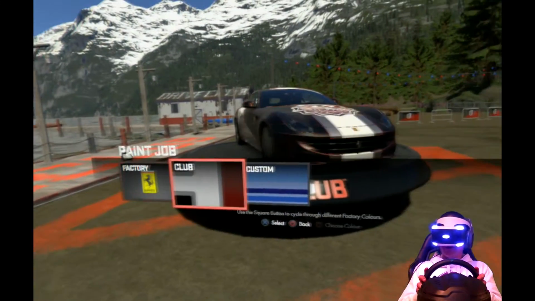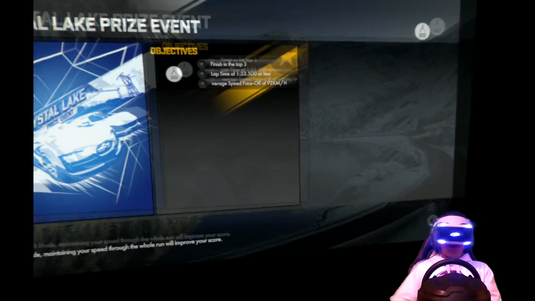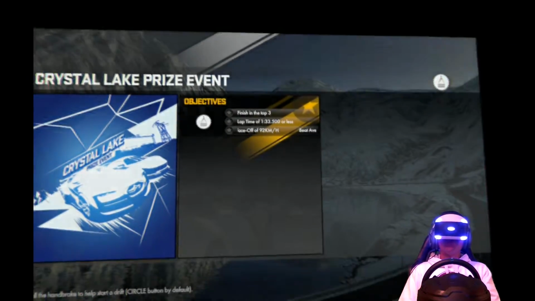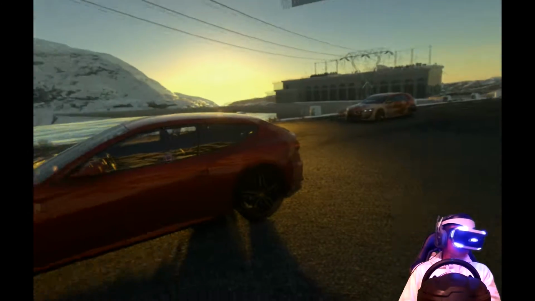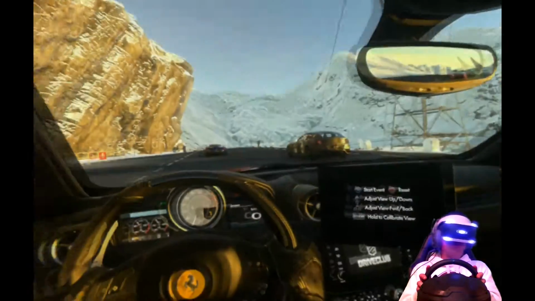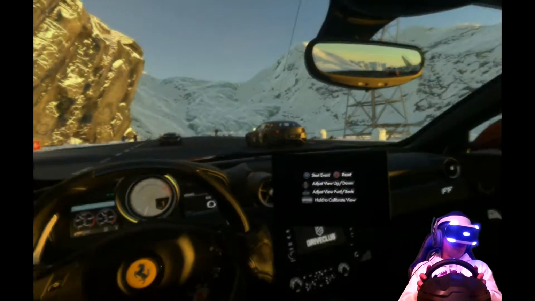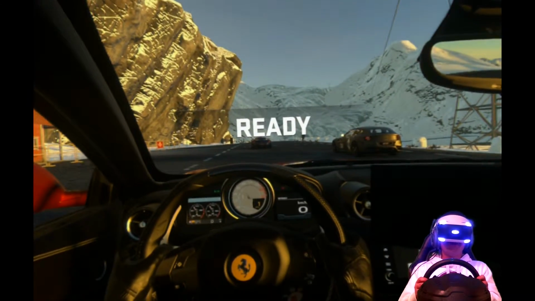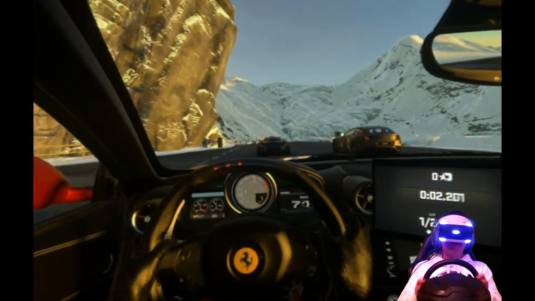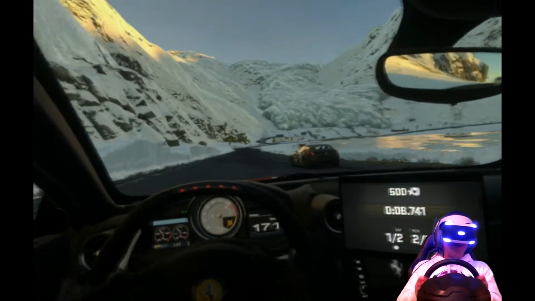Oh yeah, we're gonna take a Ferrari. Oh, of course the red one. So here we go, driving a Ferrari in DriveClub VR. Look at this beauty. Wow, I'm just inside a Ferrari. Wow. Amazing. So are you ready to go? Here we go. Ooh, this baby's fast. Wow.